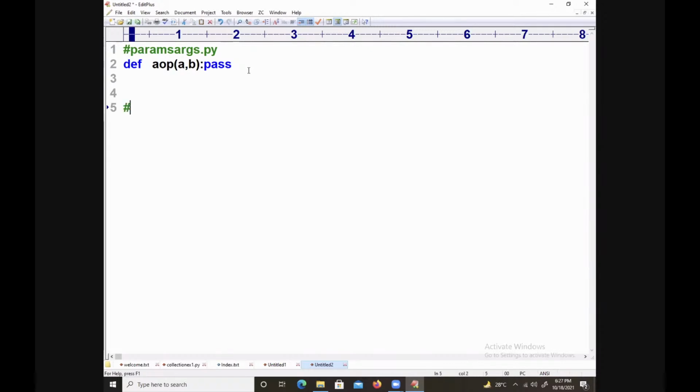So let us go for the main program. You must consider the main program. AOP of, take these values. A is equal to float of input of enter value of A. Already I did this example. Again I am showing it to you.